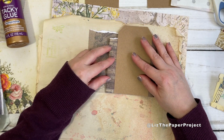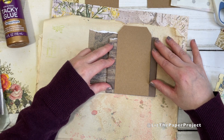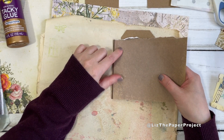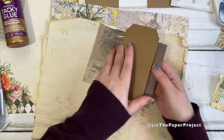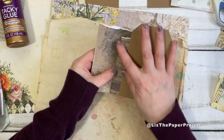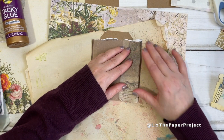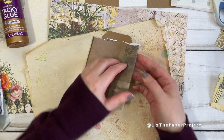And I'm bending that back, and again, I'm lining up the bottom, and I'm just squeezing the bend here. I'm not doing it with my bone folder because I wanted to have a little bit of give there. Okay, so now you can see how that's looking, right? The next thing we do is you take this as your guide and then you bend your next piece to meet it, not necessarily pass it, but kind of meet it this way.